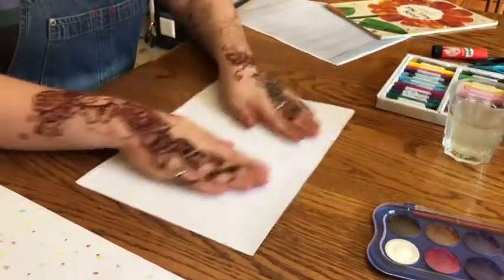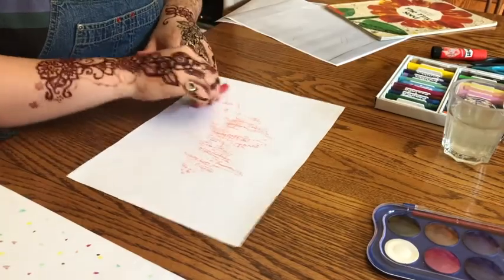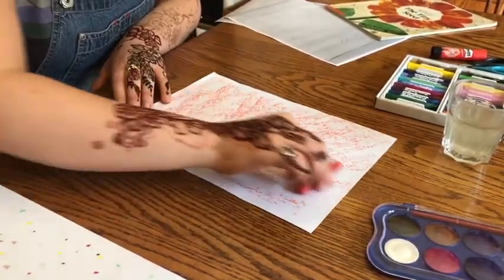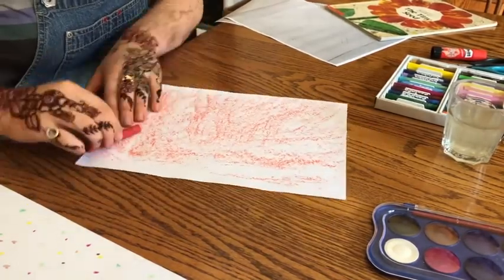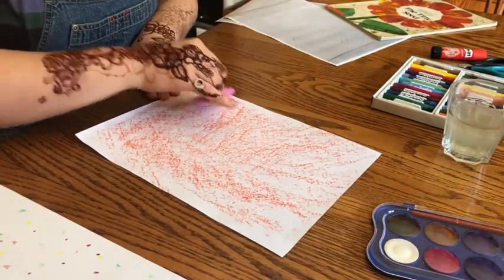Next, we're going to start doing the rubbing part. So I took the paper off of the oil pastels and then just start rubbing the back of the paper. So for the petals, we're going to use pink and red and a little bit of purple also, and fill up the entire page.